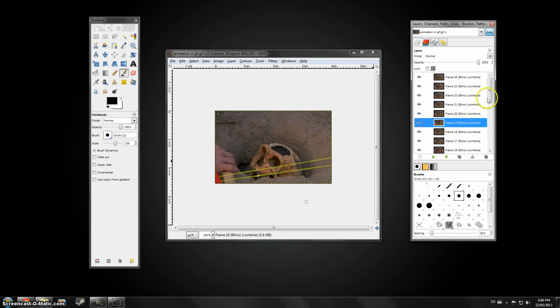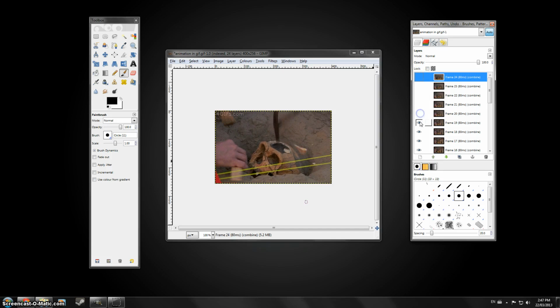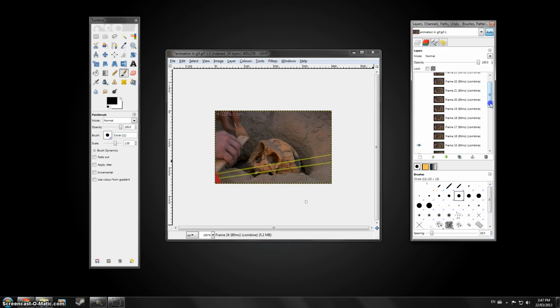What would be a good one to pick here? Now, it can be hard to see them because they're all layered on top of each other. So the GIMP naturally just shows the topmost layer. So this is the frame it's showing. They're all visible, but because they're all opaque, you can't see through any of them. So to find a good frame to use, let's make things interesting, and this frame here, frame 15, let's modify it.